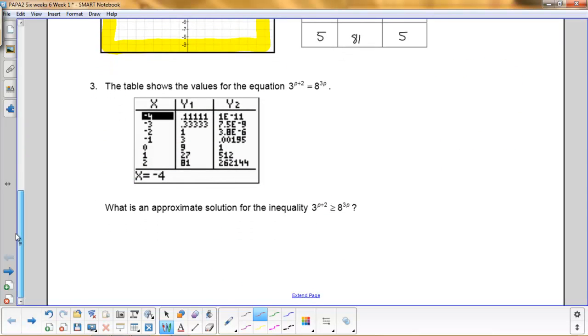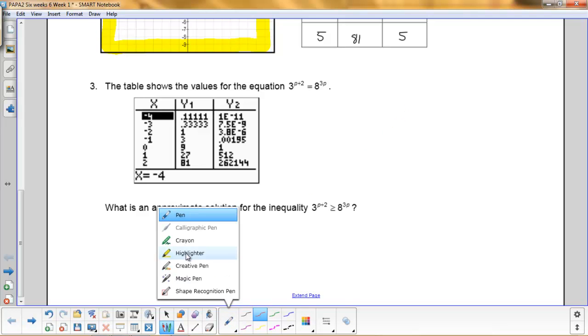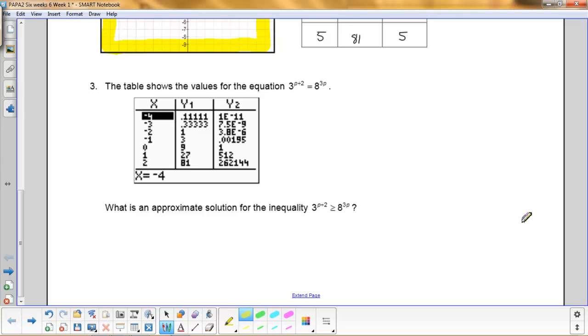Because you will have questions like question number 3 on your assessment. So please take a few minutes now to determine where the solution is. If you need more time, then please pause the video before moving on so that you have the practice that it takes in order to determine this answer.